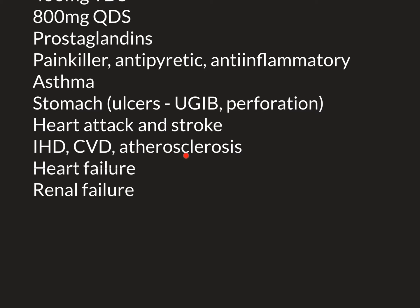Now, risk factors for atherosclerosis, one of the major ones is age. A 20-year-old isn't going to have bad atherosclerosis affecting any of the arteries in their body, but older people, 60- and 70-year-olds, are more likely to have atherosclerosis in their blood vessels. Other risk factors are smoking, being obese, being diabetic, and having high cholesterol. All of those accelerate the atherosclerotic process and mean that you're more likely to get significant atherosclerosis in your lifetime that is going to result in problems. And that indeed is what people with ischemic heart disease have. They have significant atherosclerosis in their coronary arteries.